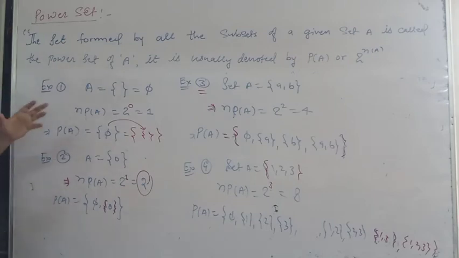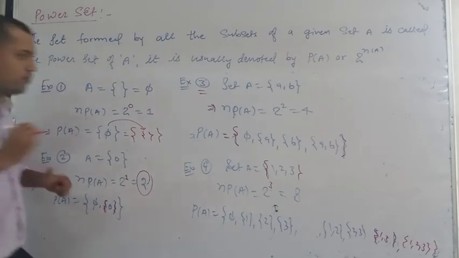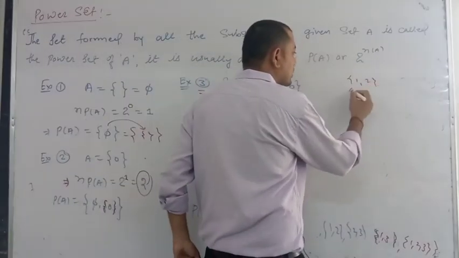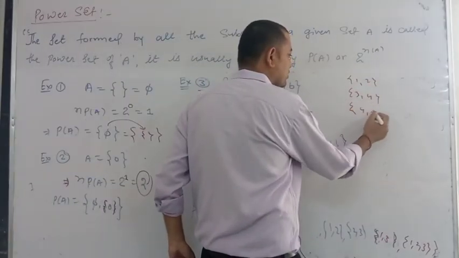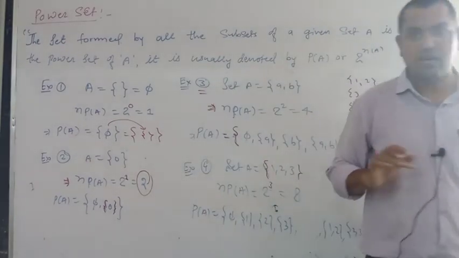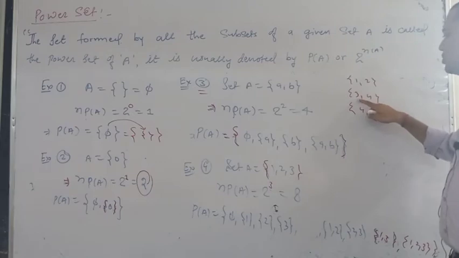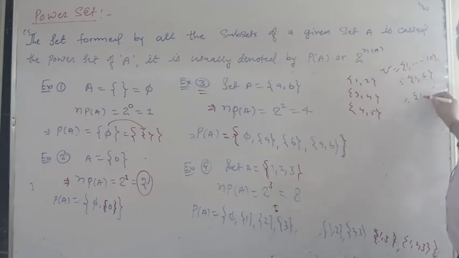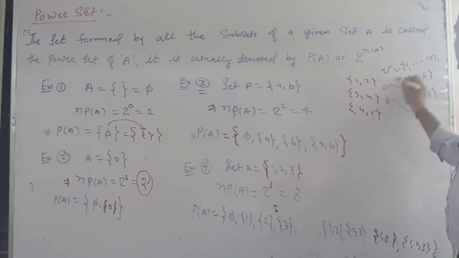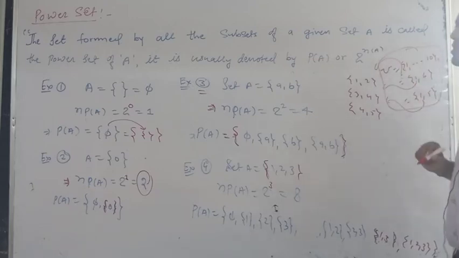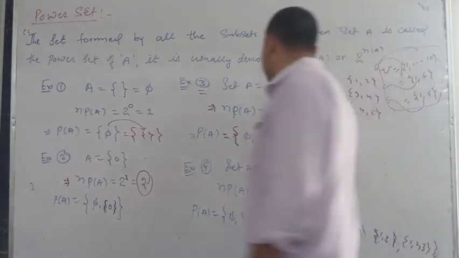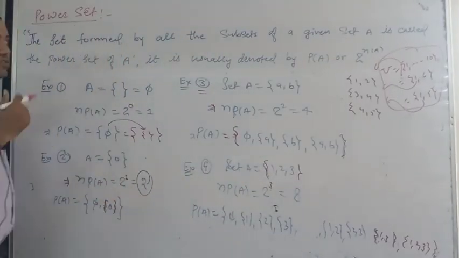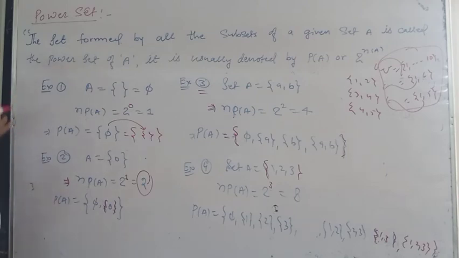It means if we take three small sets like 1 2 3, 4, and 4 5, okay. If we combine all three sets, then we can say that the universal set may be 1 to 10, it may be 1 to 6, it may be 1 to 5. From which these three sets are created, that whole set is called the universal set. That's called a universal set, okay.